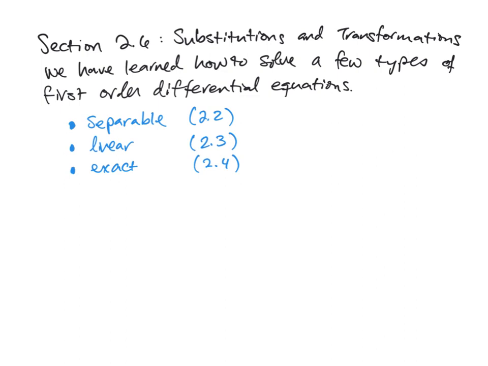I'm skipping that, but I am going to cover 2.6, which is just some other substitutions. I want you to see an example of how you can do these because we'll see them in some other cases in later chapters. So I'm going to go through basically just two examples and show how we can use these substitutions to turn an equation that's not necessarily in one of the forms that we've seen before into something that looks like something from 2.2, 2.3, or 2.4.